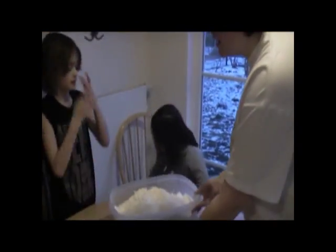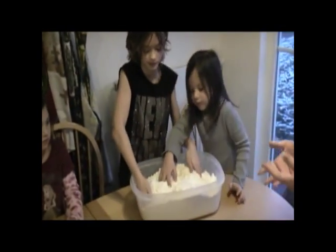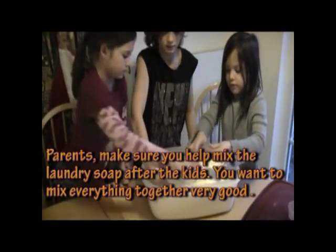It shows them, when they get bigger, how to save money. You don't always have to depend on getting something in the store. You can make it yourself. We can all put one in, just very lightly, because you don't want it going everywhere.